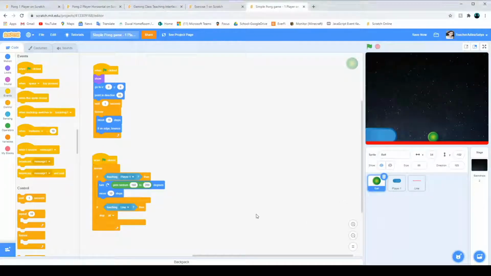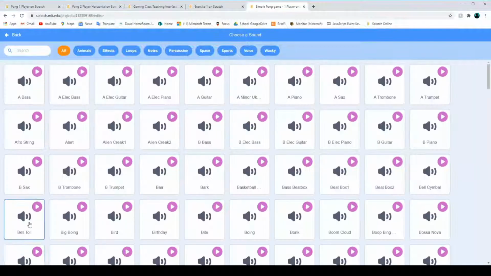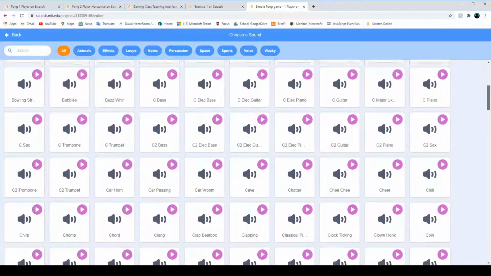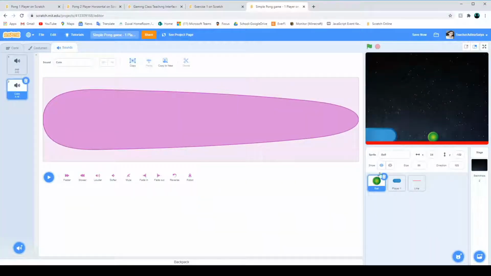The code works. Now it would be nice to include sounds in the game. So I'm going to choose 3 sounds. One of them I chose coin, that sounds very well when the pedal is touched. Here it is. So I'm doing this one.